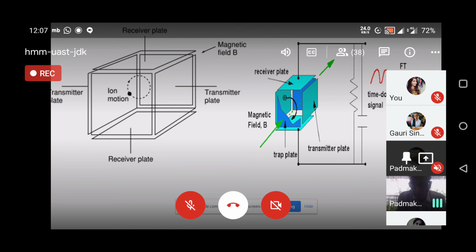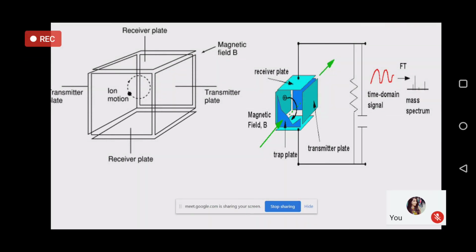Then we can stop for the day. That will complete all the mass analyzers that we are talking about. So from tomorrow onwards, we will start with interfaces used in LCMS, which work for ionization as well as conversion of the eluent for the mass spectrometer, transferring the sample or solute from the LC to the mass spectrometer. There are two types. I'm going to take that up tomorrow. I'll just say what it is and then stop.